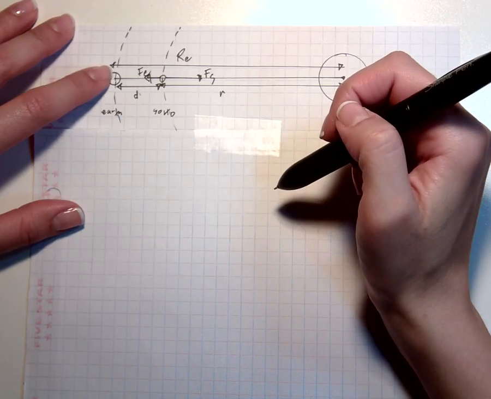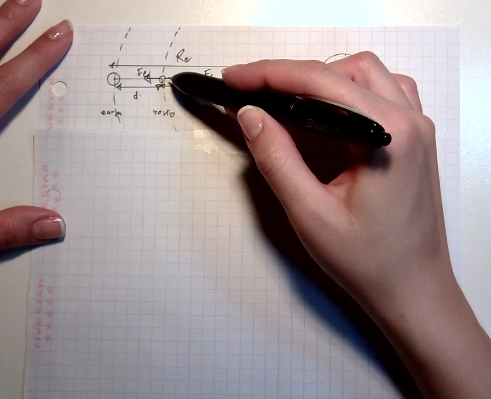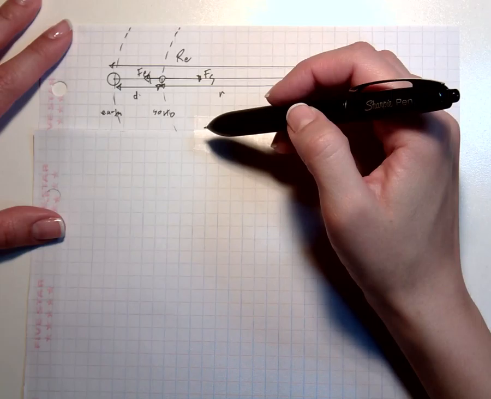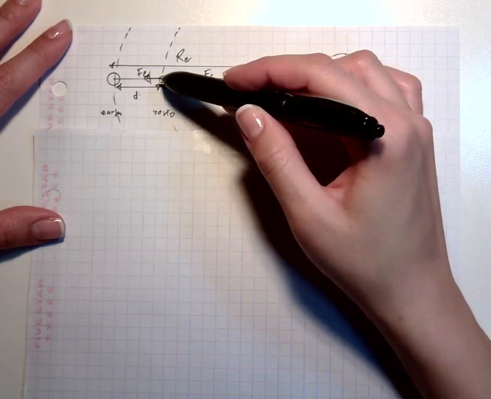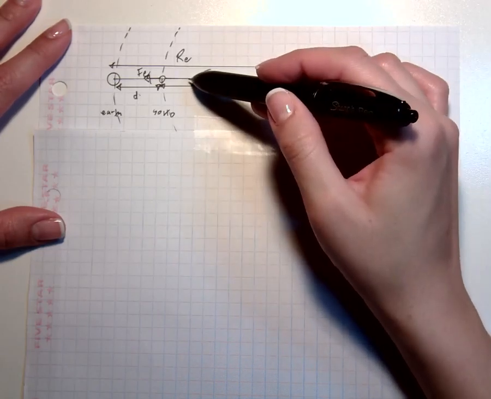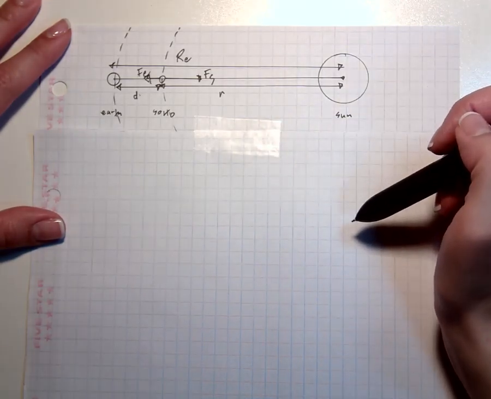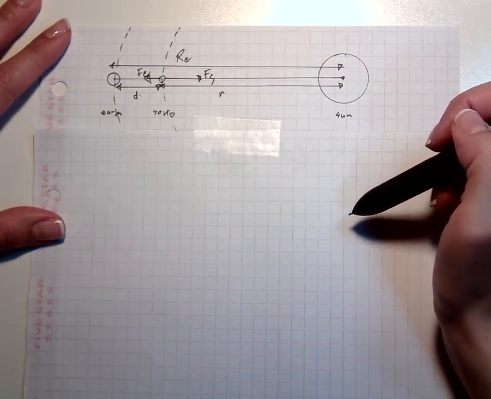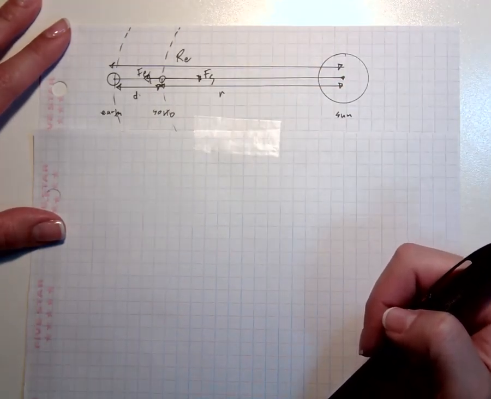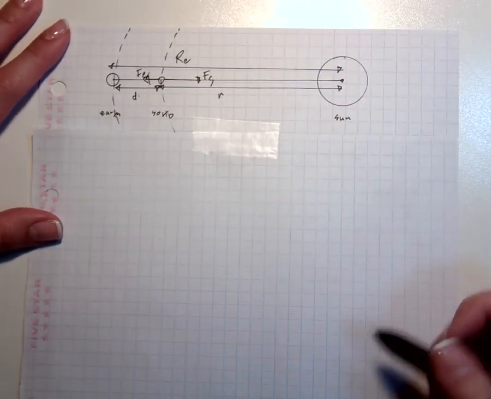which we've labeled. Another relevant feature is that there are two forces on the satellite. There's the attractive force of the Earth, pointed toward the Earth, smaller than the attractive force of the sun pointed toward the sun. That means that the net force, if you add those two forces, is pointed toward the sun. That's a centripetal force. There is a force that keeps the satellite in its circular orbit, and in this case it is the net force, if you take the sum of these two forces.